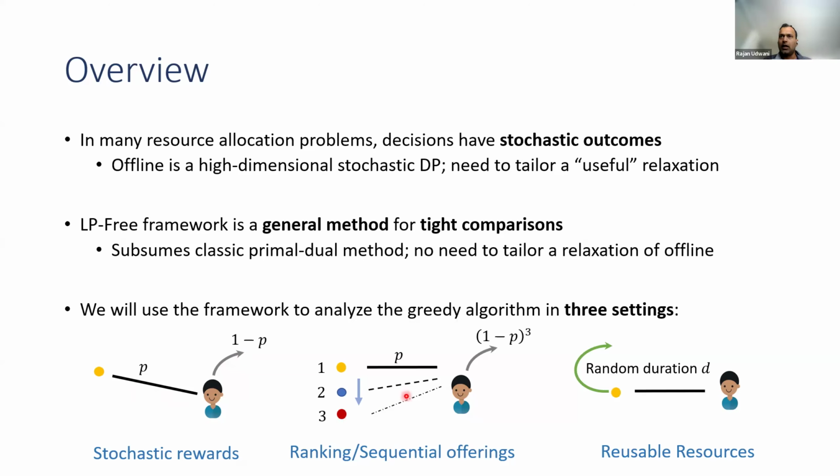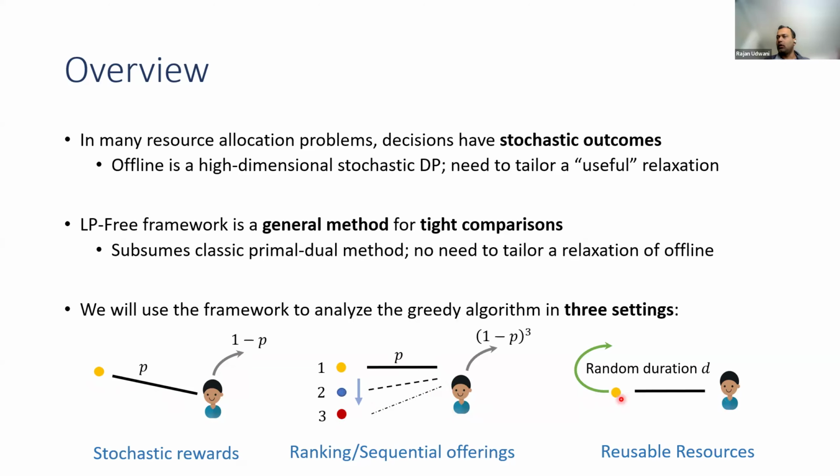Things could be a bit more complicated. So I may match the customer to one resource. They may reject this match. So I try to match them to another resource and so on until the customer runs out of patience and leaves. We could also have stochasticity materializing in a very different form.